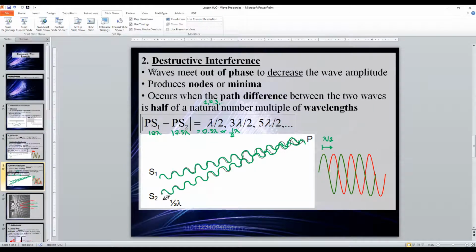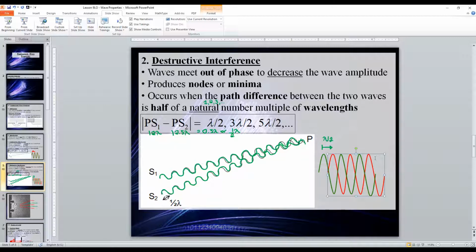Okay, so let's put the red wave on top. Starting with them in phase, I want to move this one over by half a wavelength and see how these two interact. So let's move this over really slowly. Stop about right here. It's not perfect because I had to construct these waves using awkward Microsoft shapes, so they're not perfect waves, but I hope you can see for the most part that if I move that one wave over by half of a wavelength, then you would get the crest meeting the trough.